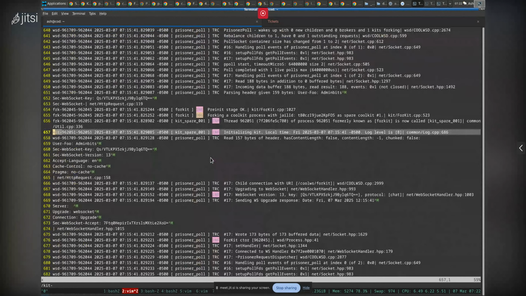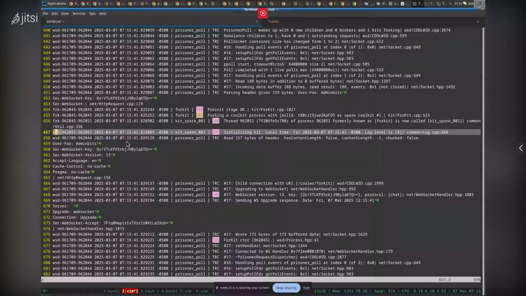And the kit is an actual process that is either ready to load a new document or it has a document loaded in it. So these are the three domains, and it's very important to know which domain the log you're reading belongs to. If the document is not loaded yet, you will see that here in these brackets, and I will explain what the brackets are. It says spare. But before we get to that, let's see what other information is here.